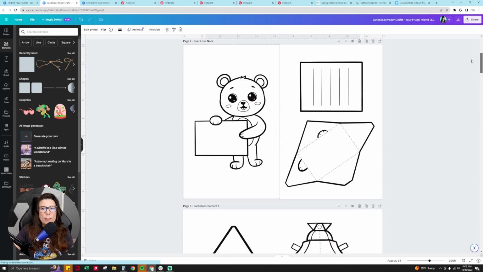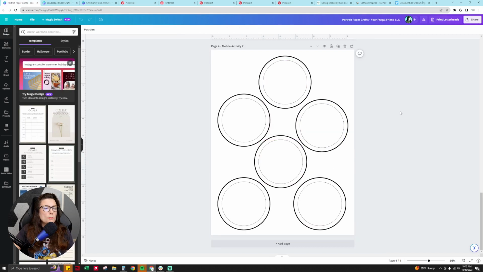Okay, so this is the biggest question I've had when it relates to this template. How can I customize this to make it unique and individual for Etsy? So what you're going to do is you're going to do your research to see what people want. So I went on to Pinterest. This is a great place to look at paper craft activity ideas.